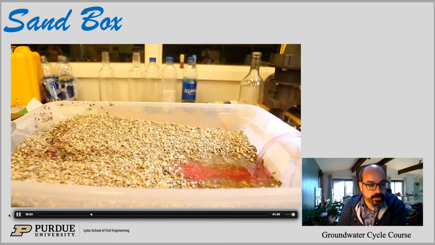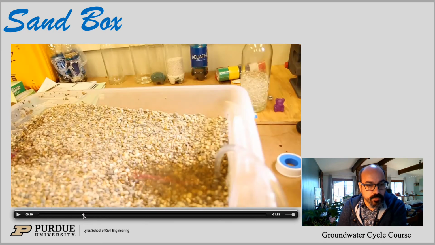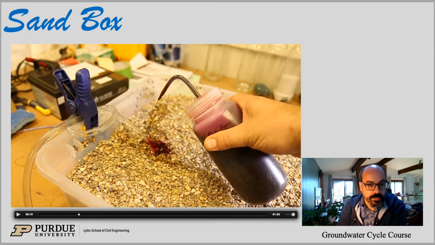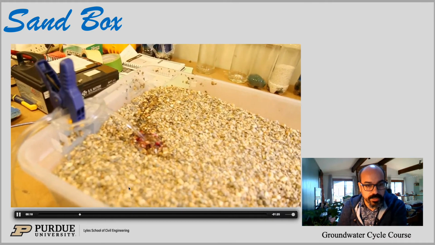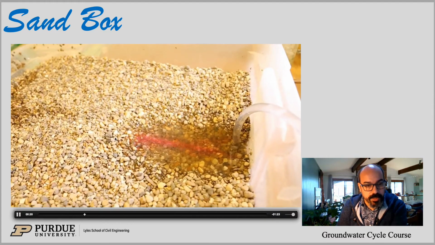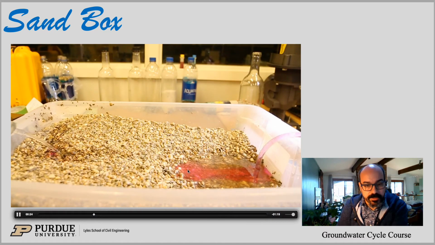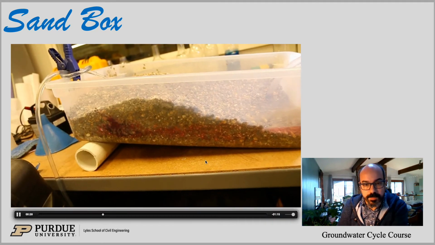So this is just to illustrate. So you can see when I add the rhodamine. So rhodamine is just a dye, that red dye right here, right? So I'm adding color, if you want, a dye, so that we can see the underground flow lines or the underground flow, and you can see how this is disappearing into the ground and then finally reappearing somewhere downstream where the aquifer comes out of the ground, so where the groundwater seeps.